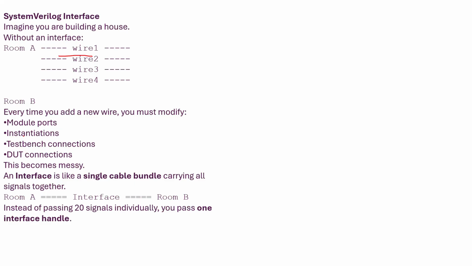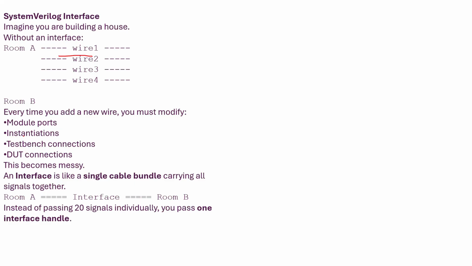So that's why we use this interface. Interface is like a single cable bundle of signals, combining all the signals. Now, if you want to add a new signal in the interface, we can add it easily. But in a module, we need to add the new signal, communicate with the test bench, change the signal connections, and write the different values. All these things are very difficult to maintain. But in the interface, if you want to add a new signal, you can simply add it. I'm passing the interface name only.